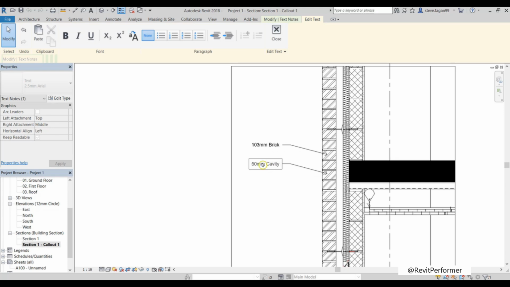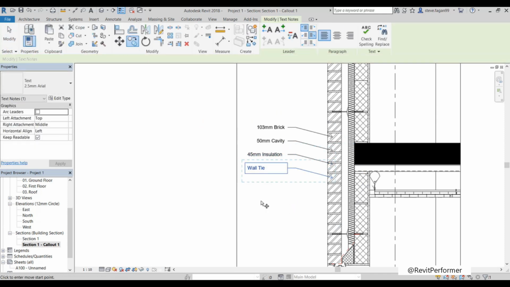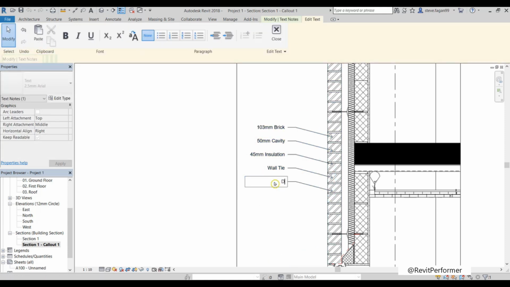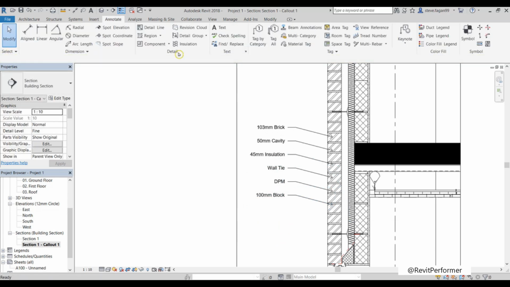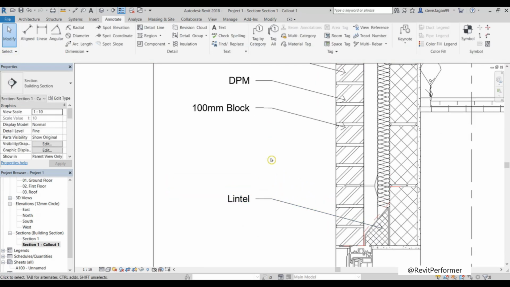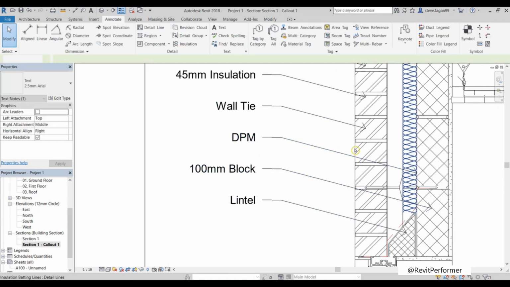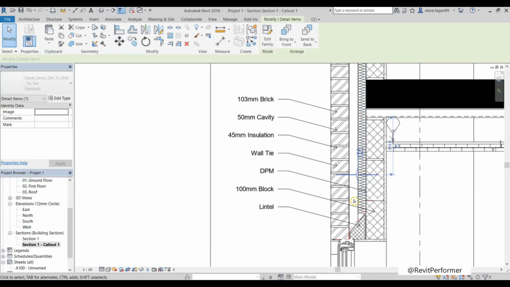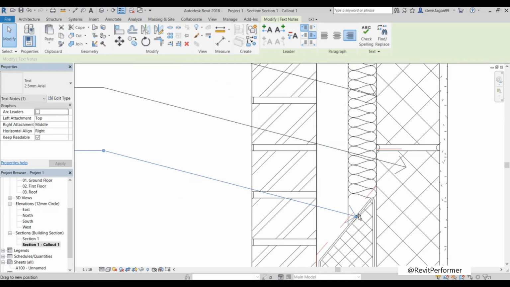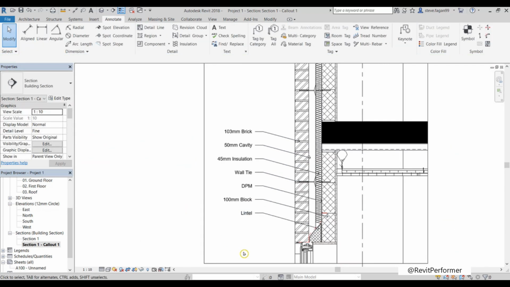So I've got 50mm cavity. And then we have it labeled like this.